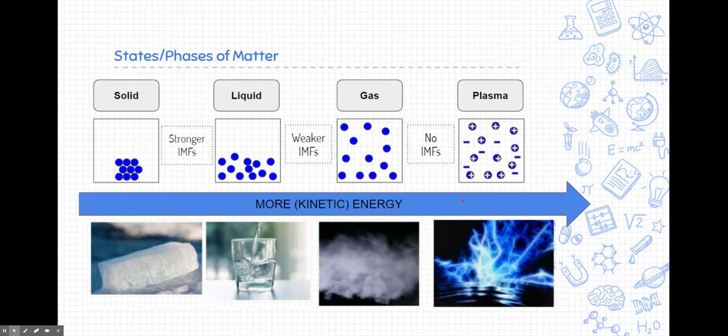They have a lot more energy. By the time we get to the plasma phase, there is so much energy in these particles that these particles rip apart. Their positively charged parts, their nucleus and their negatively charged electron clouds, separate from each other because there's so much movement, so much kinetic energy that literally there's a cloud of positive and negative charge, which is why plasma is often seen as like lightning or electricity or intense amounts of heat. Now plasma on earth is not a very common phase of matter, but in the universe plasma is the most common phase of matter as we see in nebula and stars and other things.